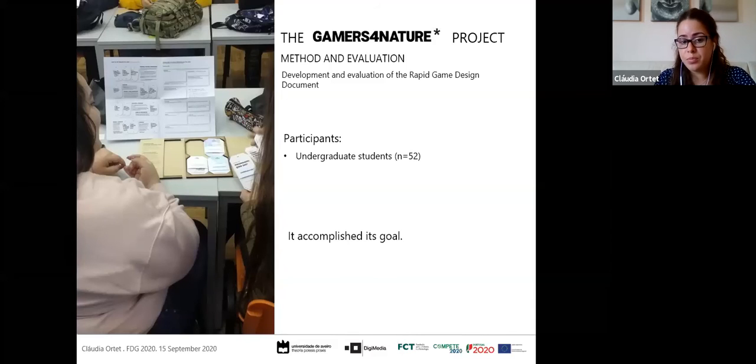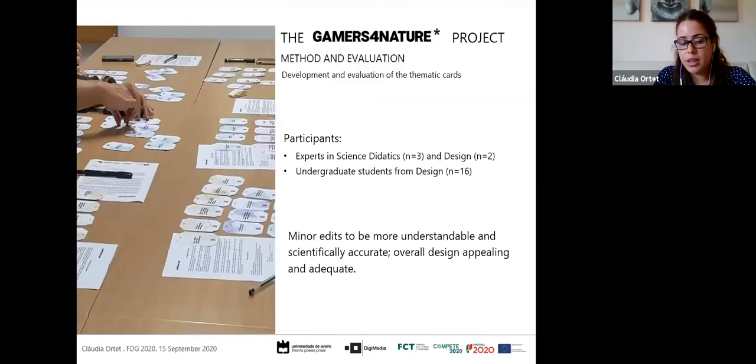It was possible to conclude that an instruction guide was needed. So this document was designed taking into consideration the participants' inputs, presenting a path to explore the game construction card set and the relations between the different game elements. This document was validated during game narrative design sessions held with undergraduate students from ICT and non-ICT courses. And along with those sessions, participants used the document to outline a game narrative and considered that it accomplished this purpose. Then we developed and evaluated the thematic cards.